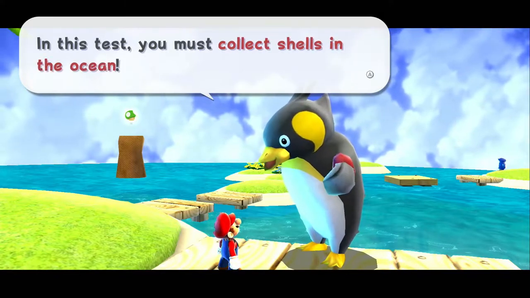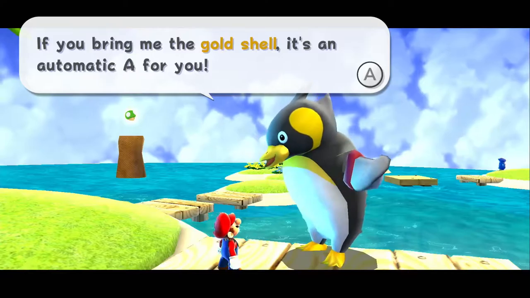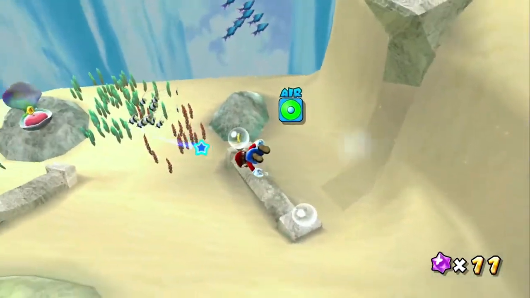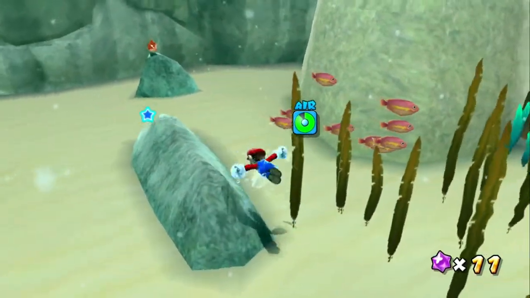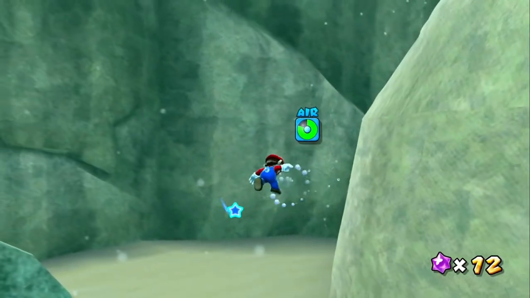All right. In this test, you must collect shells in the ocean. If you bring me the gold shell, it is an automatic A for you. Huh. I guess we gotta find the gold shell. I'm guessing it's not gonna be easy, which is fine. And I gotta get used to these swimming controls.